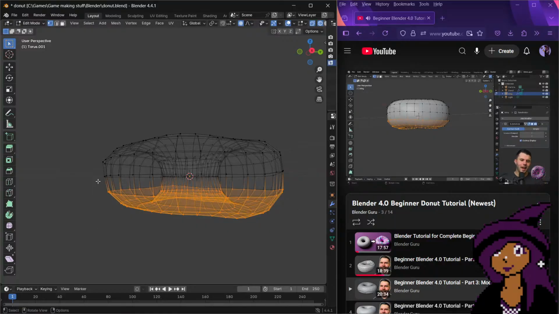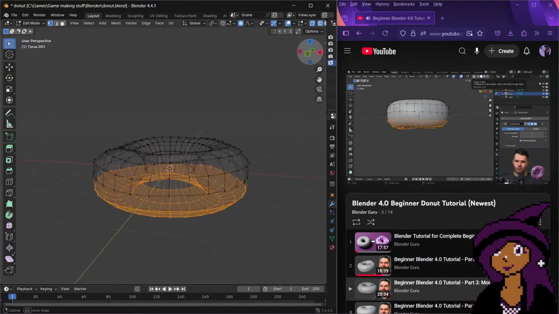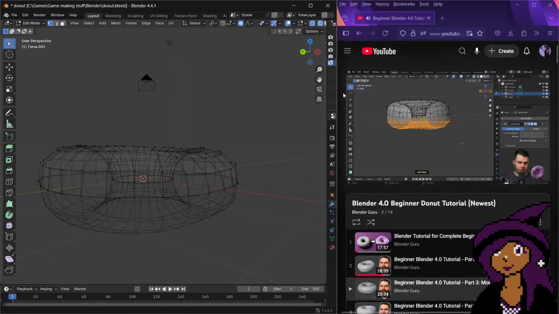I don't want to argue. So if you want to select through a mesh, you can go up to here in your top navigation, toggle X-ray. If you turn that on, it's going to enable you to see through the mesh. And now, when I drag over it, you can see that I have selected all through the mesh as I move around it.